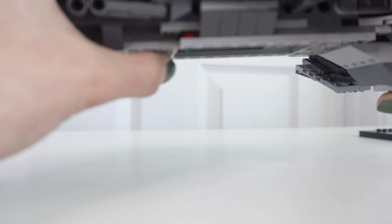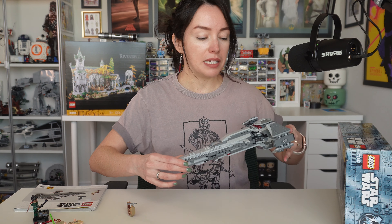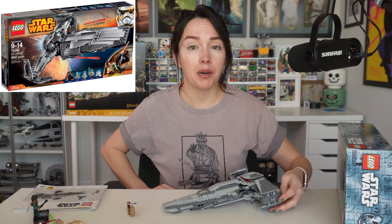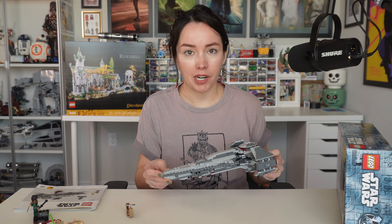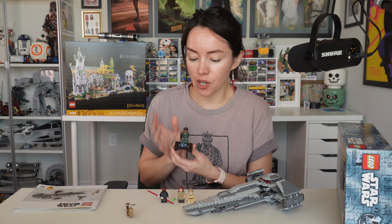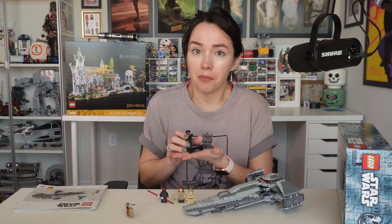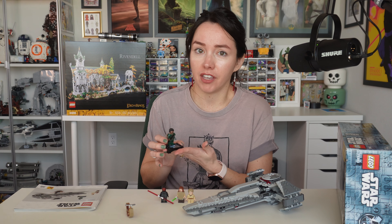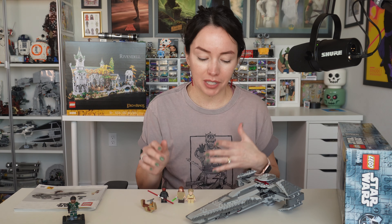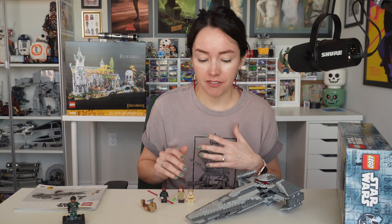On to the actual ship itself — I think this is a really beautiful looking ship that looks exactly what it's supposed to be. You have the ability to open the wings up for when it is in flight mode. It does have landing gear that you can fold up for flight mode and fold down when you want to park it. I'll personally be displaying this on one of these acrylic display stands from Tricked Out Bricks — they did not pay me to advertise, I just really like their products. Back to the details of the ship: if you lift the door on the top, you can see this is where you can deposit your three probe droids that come with this ship. This hatch up top is a really beautiful looking printed part — it just looks so cool with the dark red coloring.